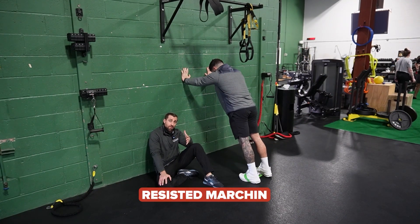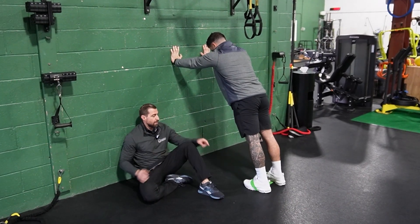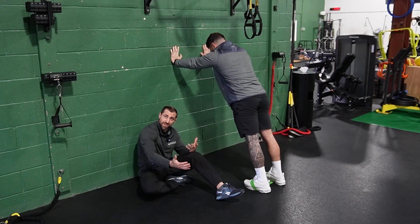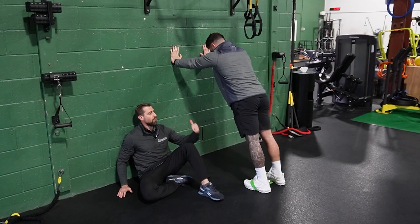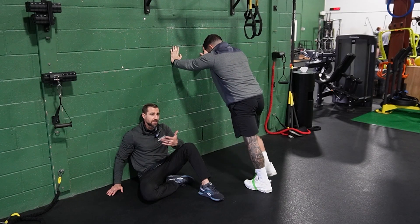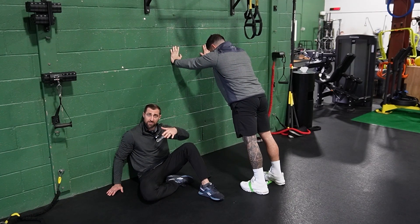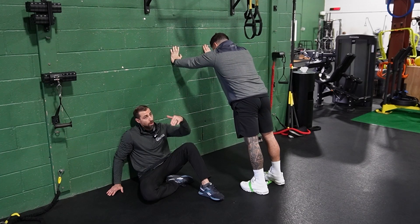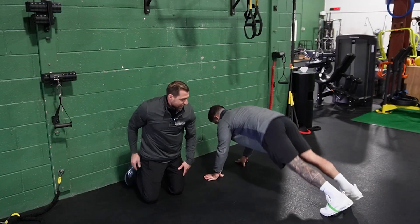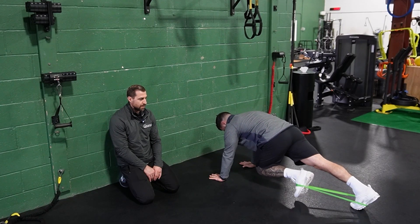Once your athlete is tolerating their own body weight really well, we can start to add a little bit of band resistance. We have Kyle with a band around his foot on both sides, arms against the wall in a good posture position — basically think about doing a plank against the wall. From here, drive one knee up towards your chest, keep the body nice and long, and we can either alternate between sides or do one at a time. Just like we make the plank march harder by going from a higher position to a bench down to the floor, we can do the same from the wall to a bench and down to the floor. Keep the arms long so there's space for your knee to drive up — now we're getting a good core demand with a little hip flexor too.